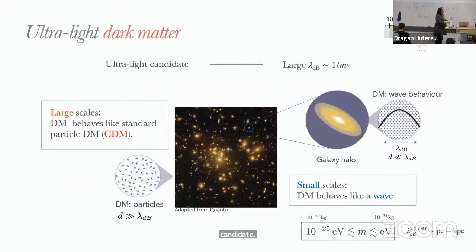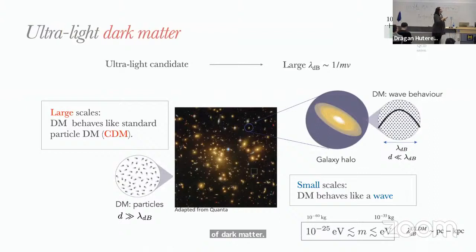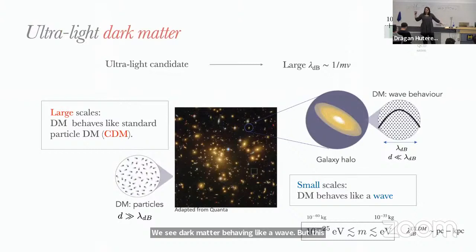So if dark matter is within this range, with a parsec to kiloparsec de Broglie wavelength, this means that on galaxy scales, dark matter is going to behave like a wave. Here in the galaxy, we see the undulatory behavior of dark matter. But this kiloparsec wave, if I'm at gigaparsec or megaparsec scales, really far away on large scales, I see basically like a dot, like a particle. Like the golf ball, which has such a small de Broglie wavelength that we see it as made of particles. So for large scales, the ultralight dark matter with this de Broglie wavelength is basically just seen as a particle.